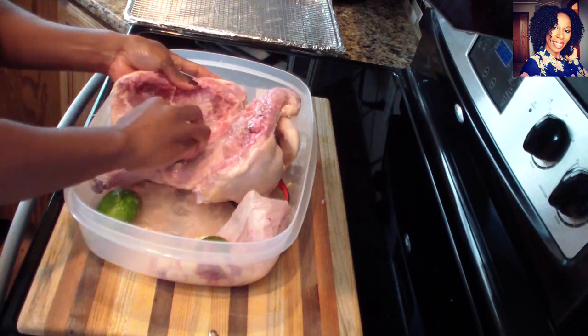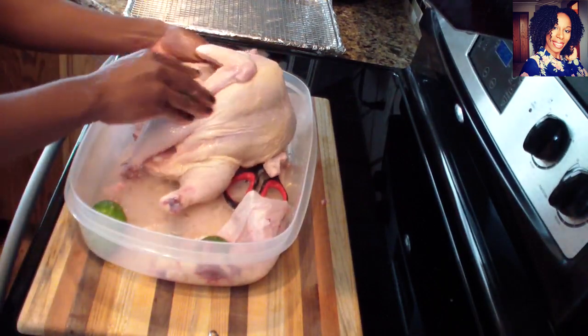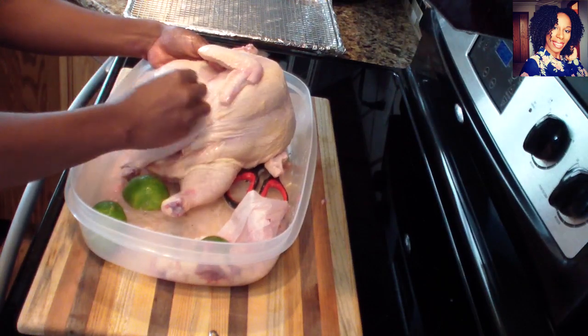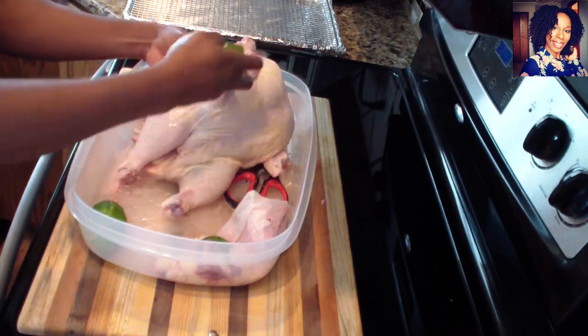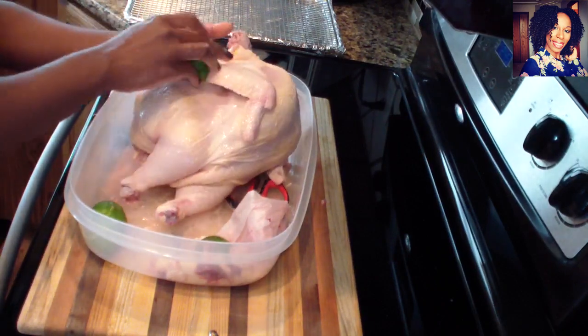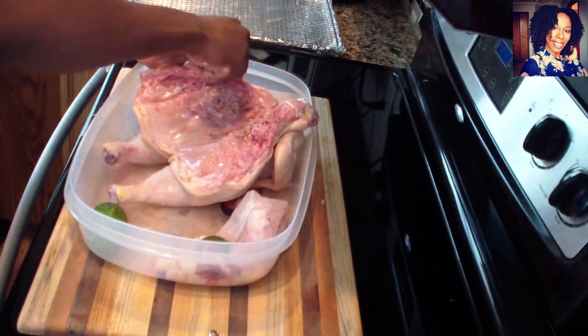Now I'm going to rinse this under some hot water. I will take this over to my sink, rinse it under some hot water. I will not show you guys that part because I know you guys know how to just rinse a meat under some water. Once I do that, I'll come back and show you guys how I season the chicken.